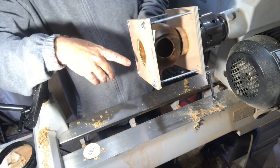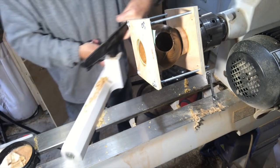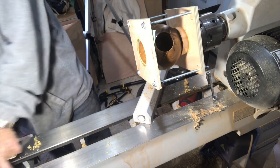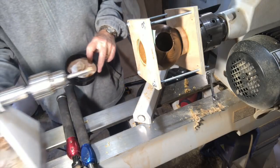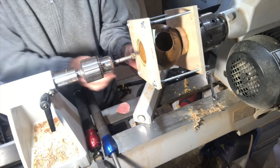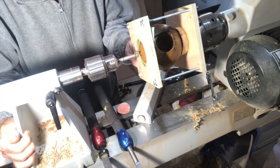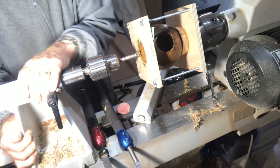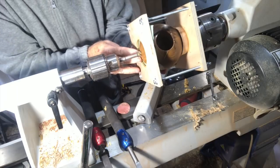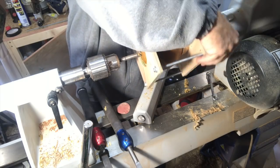Right, once you've completed that, if you just turn it round and do exactly the same as before. We've still got the Forstner bit in, so what we can do is use that as the centre line. Once you've got it in the centre, then obviously you can tighten the screws up, taking it in turn to do it corner to corner.